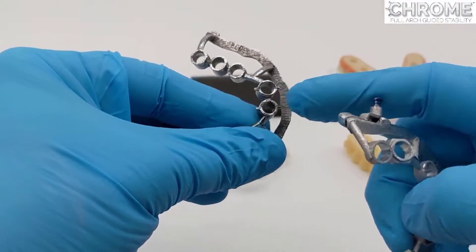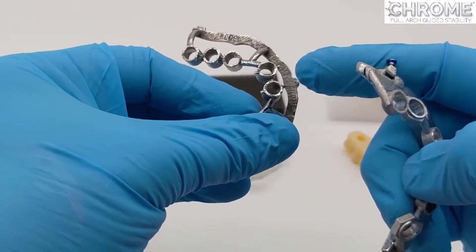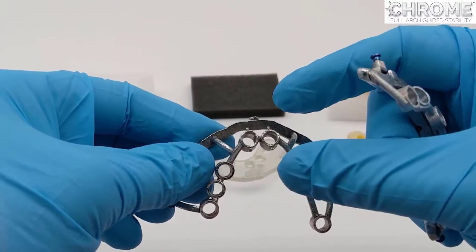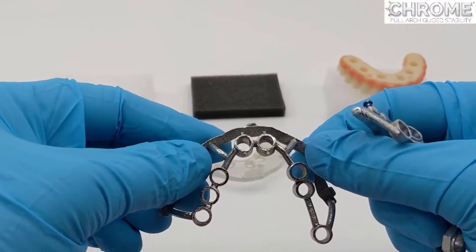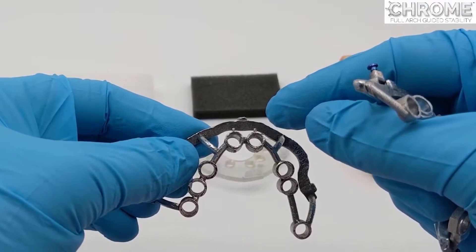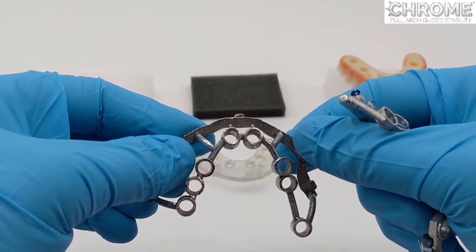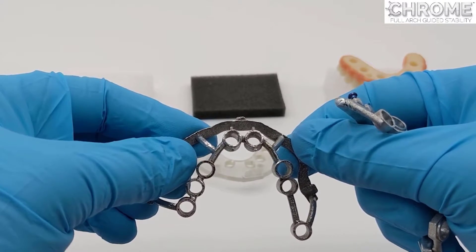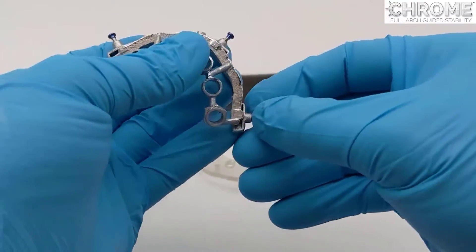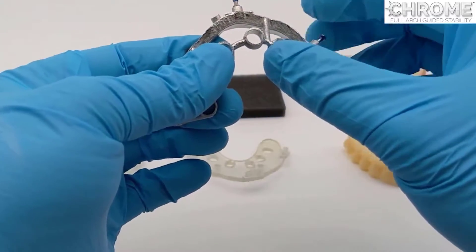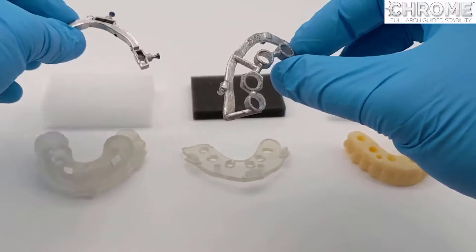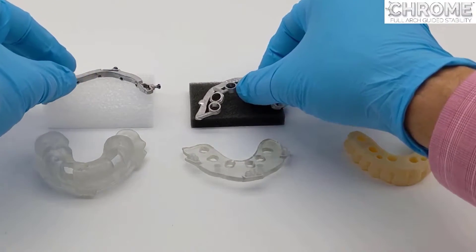When they have a geometry like these little nubs here you can see on the buccal and the lingual, that is an indication for rotating the tool so it lines up with the hub or the driver of the implant. This comes in different configurations, sometimes based on the software, sometimes based on the guided kit, and this is always advancing and changing. The osteotomy guide is also connected to the fixation base via the chrome locks and is designed for both fully guided and partially guided systems.